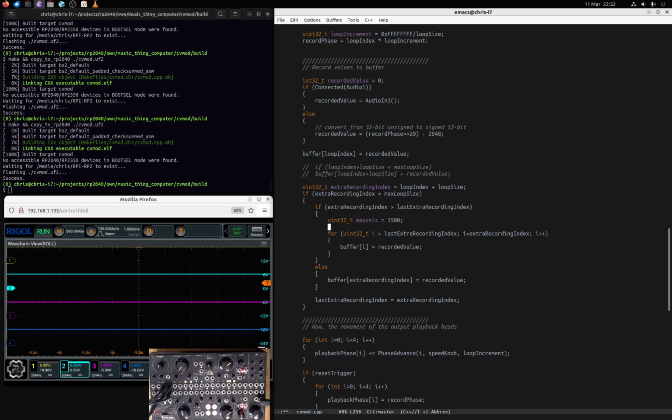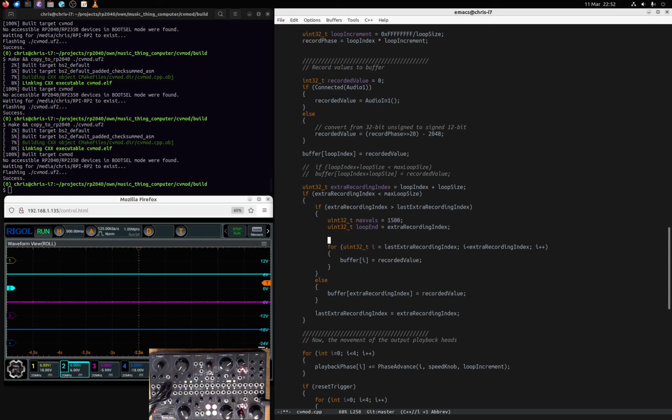So what I'm going to do is replace this with some loop end, which is just extra recording index. It's just what we had before.